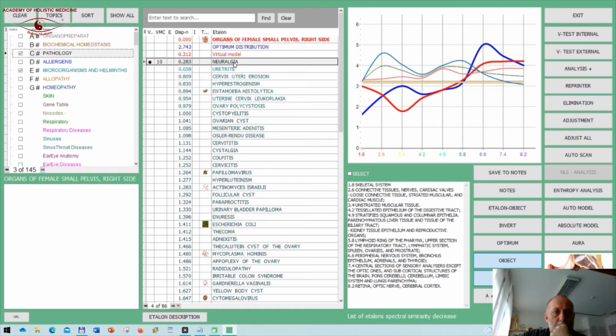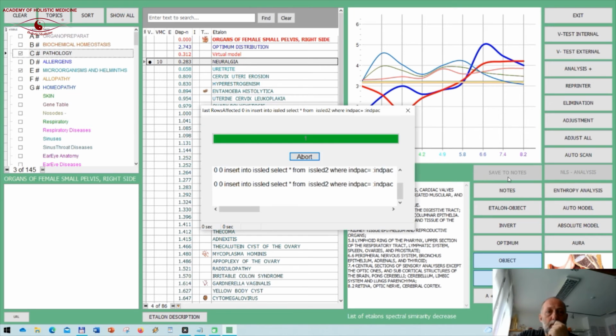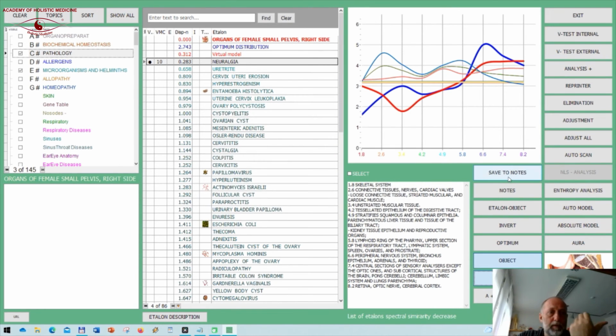So that means we have neuralgia, with a coefficient that shows us it could be, yes, up to 96%. It could be. Save to notes. No microorganism found at the moment.